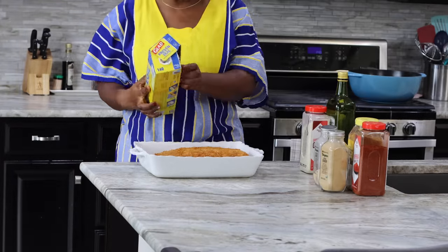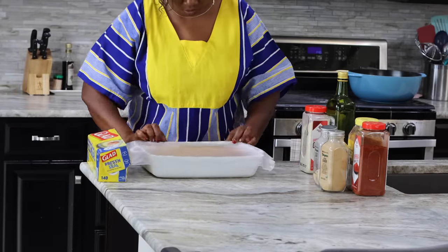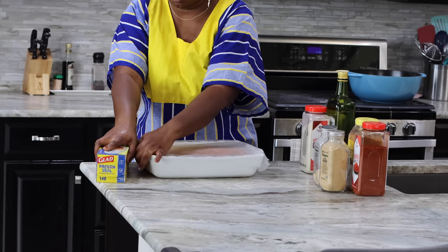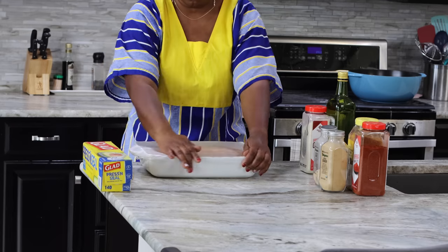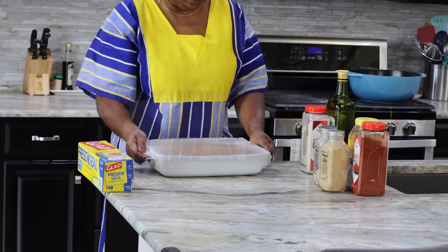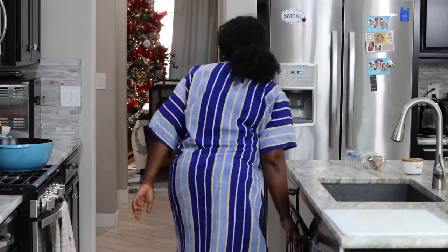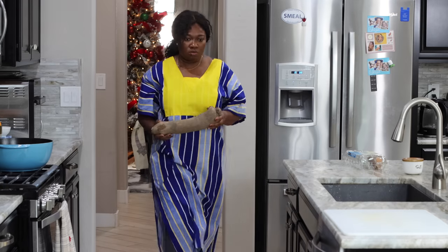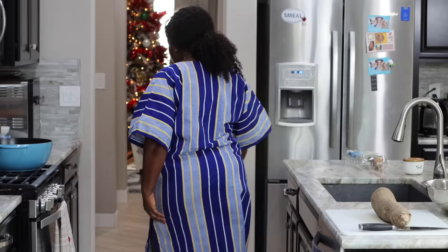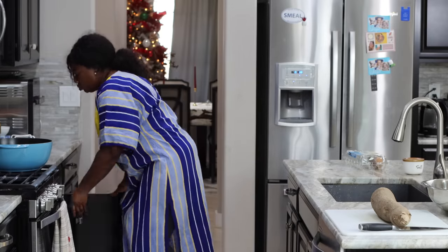So it's already loaded. And now that I have applied that, and added just a little bit of oil onto that as well, I'm going to cover it and let it sit in the fridge so it marinates. So the meat has been taken care of. I've cleaned my surfaces and now I'm going to go ahead and bring out my yam. This is going to be for the yam balls, and I found some kuna in the African market, so yay.